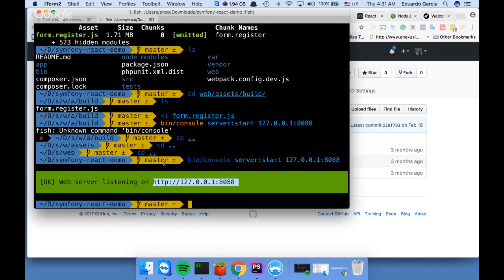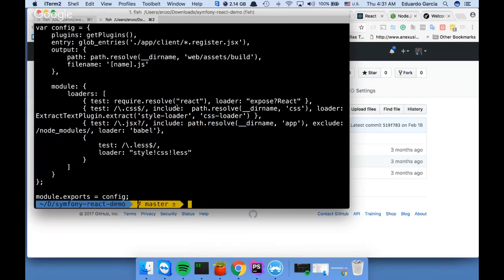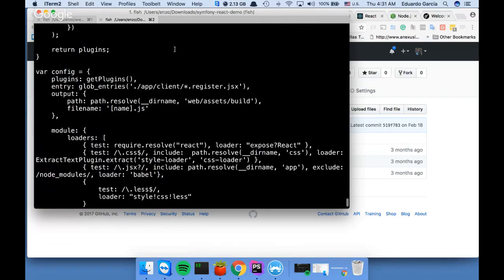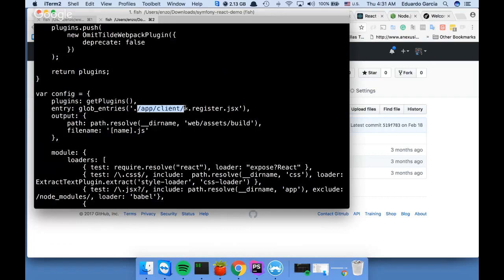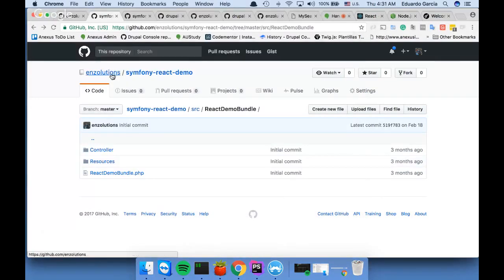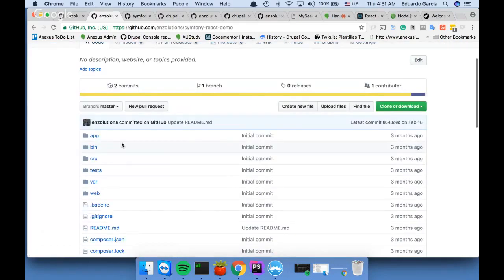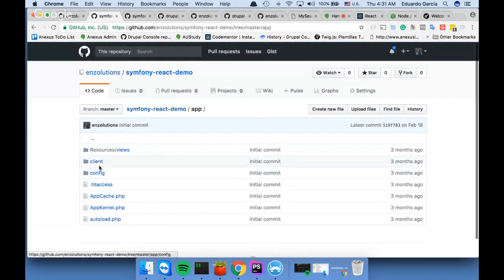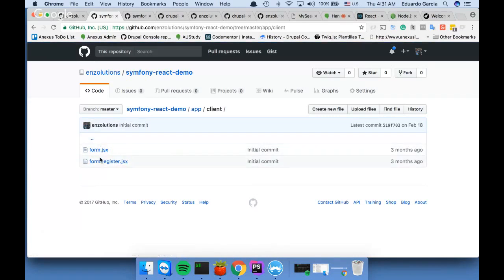Let me show you the webpack config. So I have a couple of files inside the application client, and these packages are compiled. So I have my application, I have the client, and in the client version I have two files.